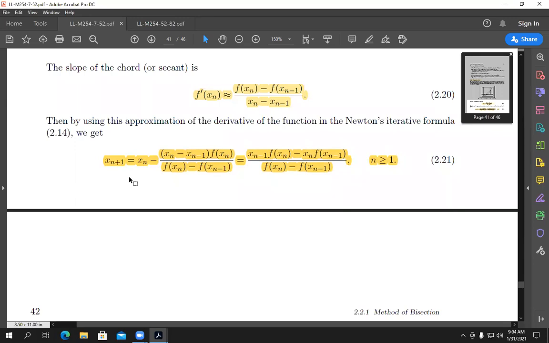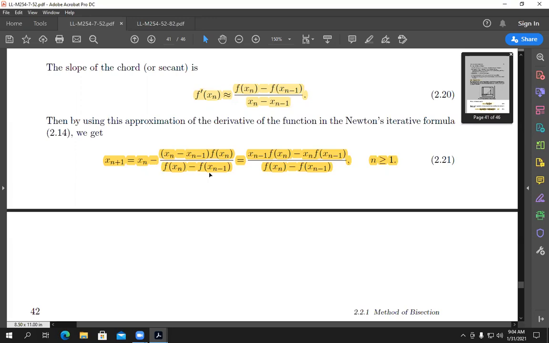Now you can see here, the secant formula is also one of the good methods we have, better than the bisection method, better than the fixed point method, but not better than Newton. Newton is the best one. But from a practical point of view, the secant is a good one, because here we have no information about the derivative. We need only f of x, and we can find the approximation of the simple root.